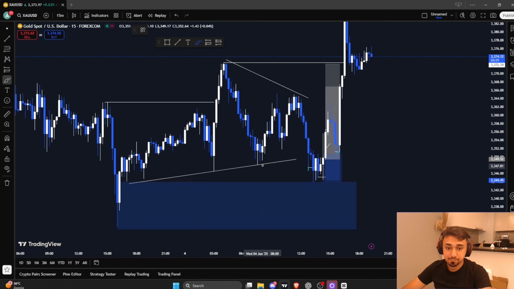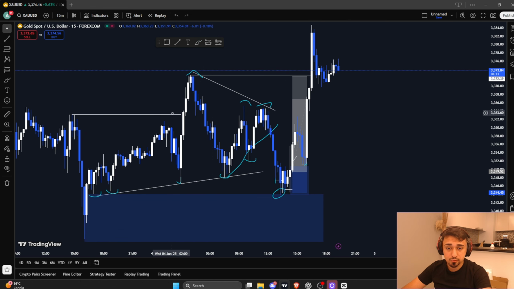Price took out this liquidity, this liquidity, this liquidity, this liquidity, and this liquidity. These are 5 lows getting taken out once you push into this demand. At the same time, we have the trend line breakout build up, we have double top build up, and we have Asia high here build up as well. So what does price do? It goes from one liquidity area to another liquidity area, obviously aligning with your supply and demand zones for a position entry.